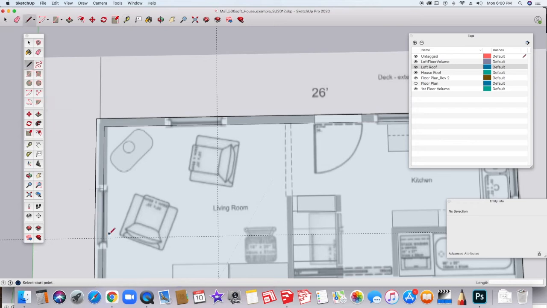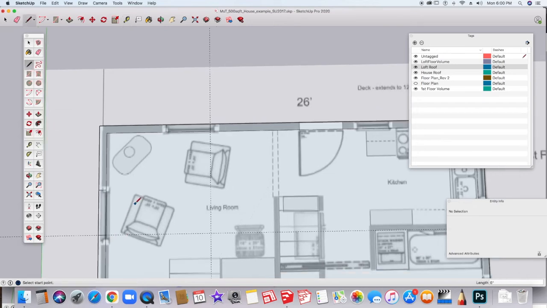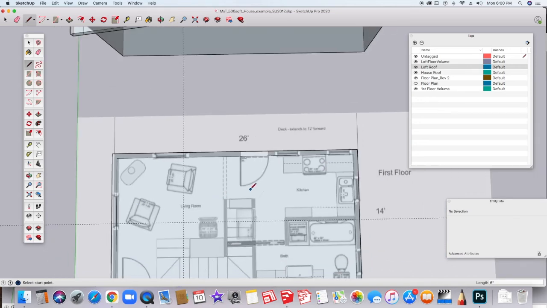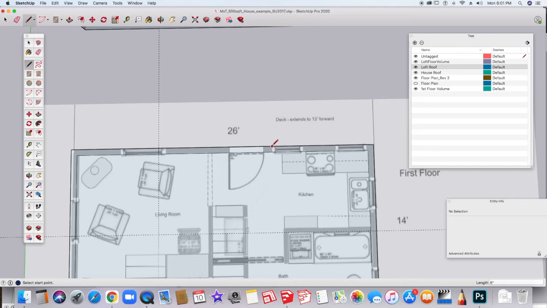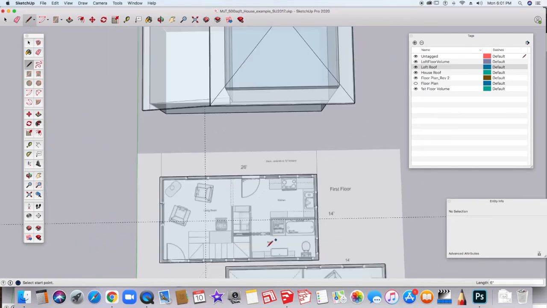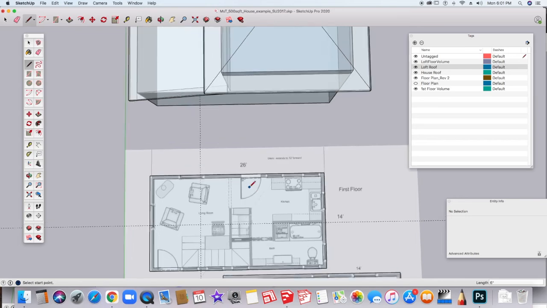And then I'm going to go in and I'm going to draw that across. And if everything is aligned, it is snapping where you want it to snap to. So you can see that maybe my scaling is a little bit off, but remember that I do know that this wall is 26 feet, and it is 26 feet when I measured it. So I'm just going to keep going here and doing the outside windows, and then I'm going to do the interior walls.